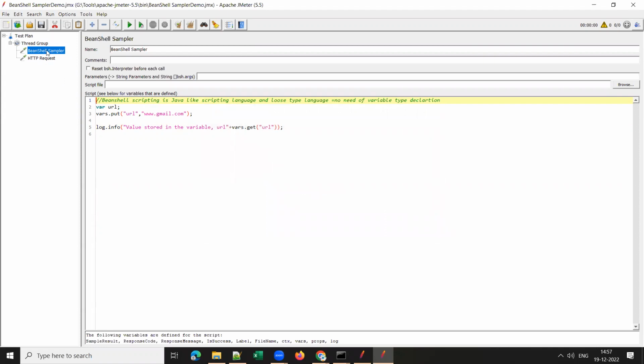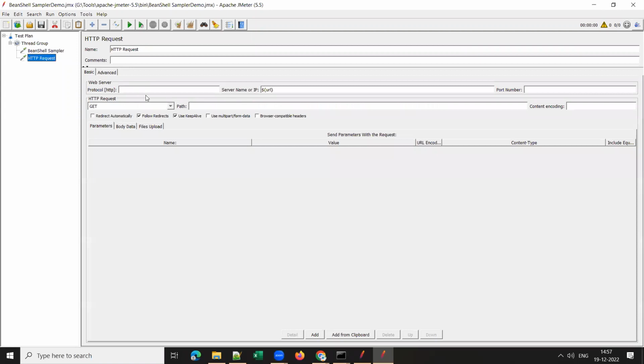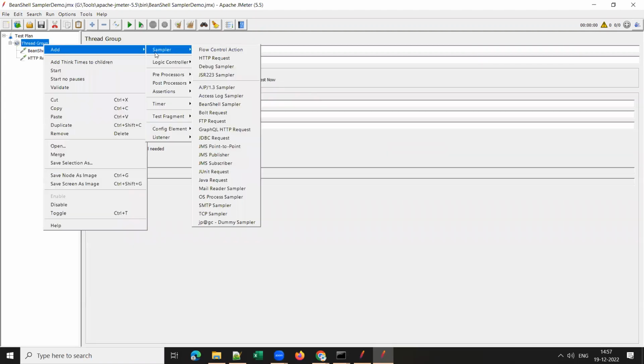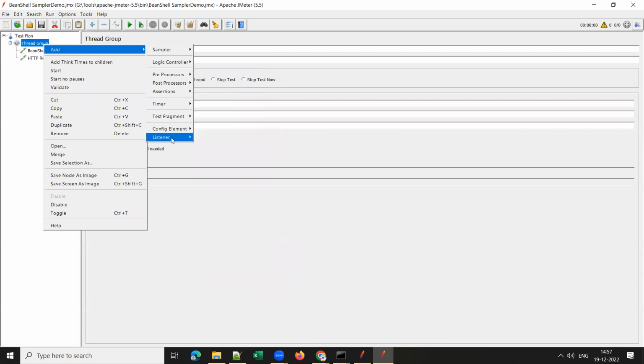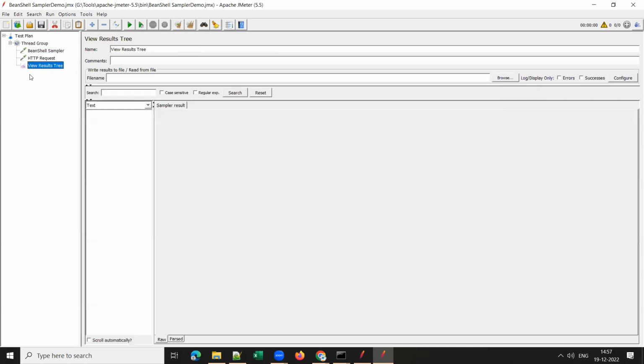All right, now observe here what happens in the Beanshell sampler. We wrote some custom code and used some variables over here, and we are using that variable in the next request, right? Now let me replay the script. To see the test results, I'm going to add a listener called View Results Tree. As usual, we used listeners in a lot of the previous scripts that you have worked on. Now let me replay the script.